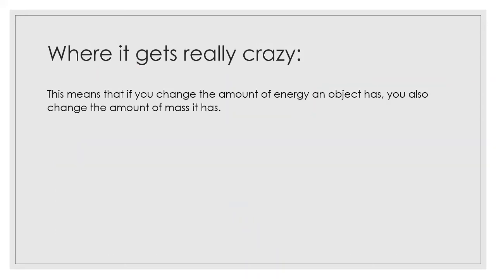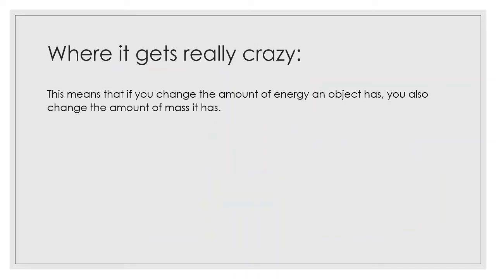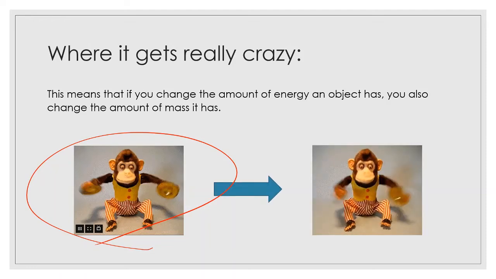Another example, you can go the other way around too. In this case, we saw that if something loses energy, it loses mass. Well, the opposite is true too. If it gains energy, it gains mass. So imagine that you have a wind-up toy. I know he's looking kind of scary, but this is a monkey wind-up toy that has a little dial in the back, and if you turn it, if you put energy into the system, then it will start bouncing around and slapping its cymbals together.